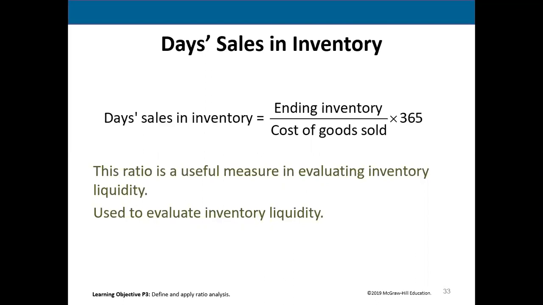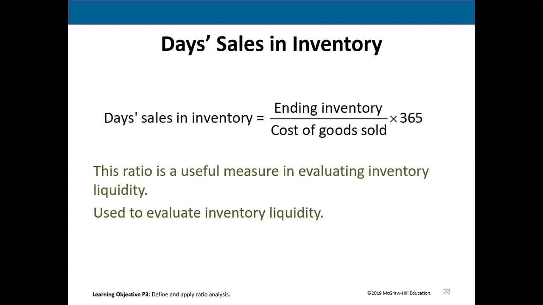This tells us how long it takes us to sell our inventory. Okay, so it says this ratio is useful for measuring and evaluating inventory liquidity. So from the day of purchase, it takes us 12.6 days to sell it at Apple. The industry normal, guys, 35 days. Now, Google sells in 6 days, Samsung 70.5 days. But that's what it's telling us. How many days it takes to sell out the inventory.